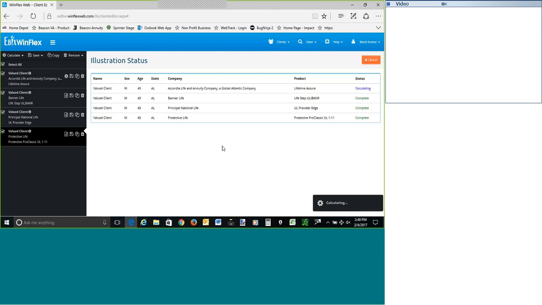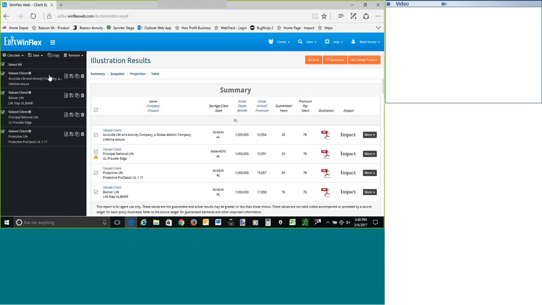And Accordia should come back here in just a moment. So while we're waiting for Accordia to complete here, our summary page is an area that we spent a lot of time improving, how we present the information to you. And we've cleaned up the client list considerably over here. There's no longer the report trees over here on the left side. All of the information from the report trees is now in the more boxes over here.